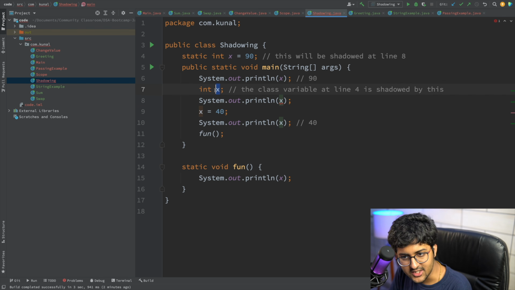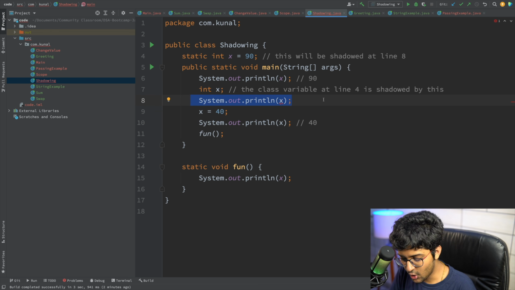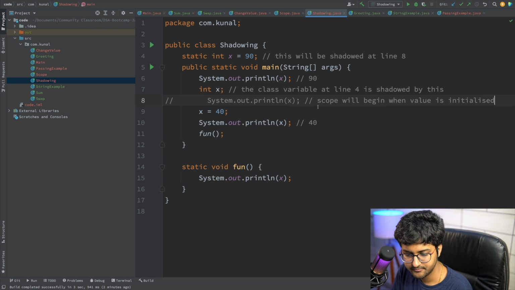You have to initialize it first, then use it. Scope will begin when the value is initialized. If you attempt to access the value between the declaration and the initialization, it will give an error.